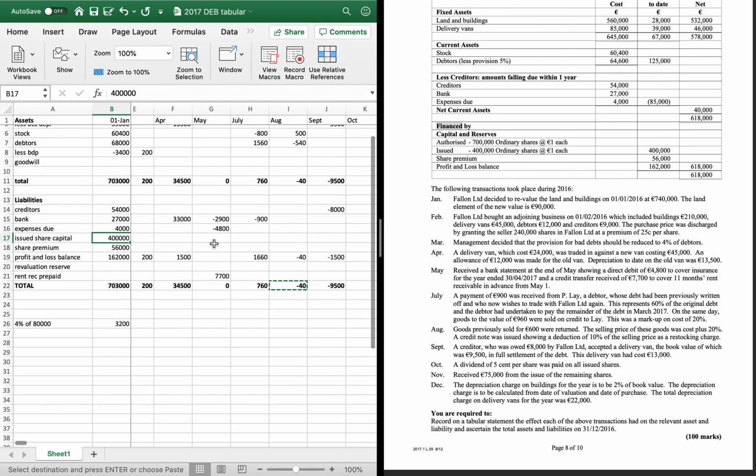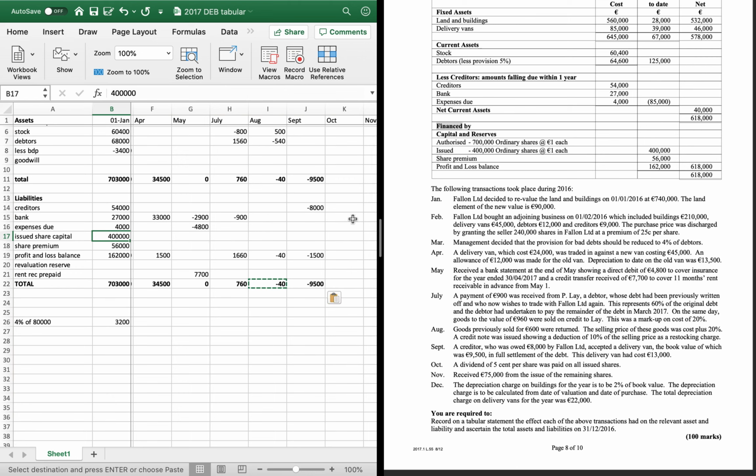So if we're paying a dividend, dividend will increase our bank overdraft. So we're going to pay a dividend of 5 cents on 640,000 shares, which will be 32,000. Okay, so our bank overdraft goes up by 32,000. And then we know dividends paid go into your profit and loss, and they reduce your profit and loss. So in our company accounts or published accounts, when we've dividends paid, profit goes down. So that becomes a minus 32,000. So 0 at the top, 0 at the bottom.